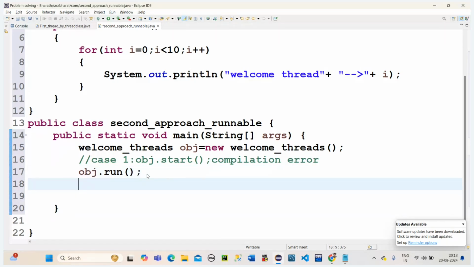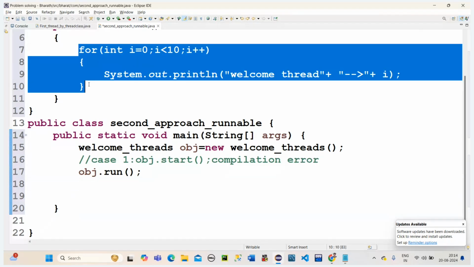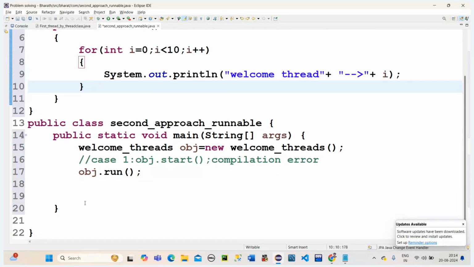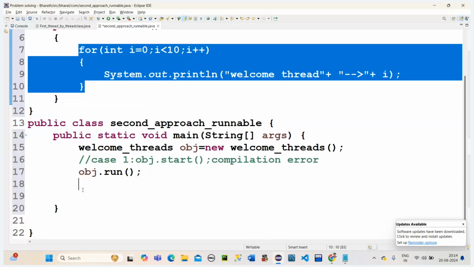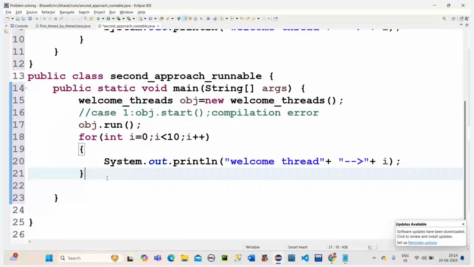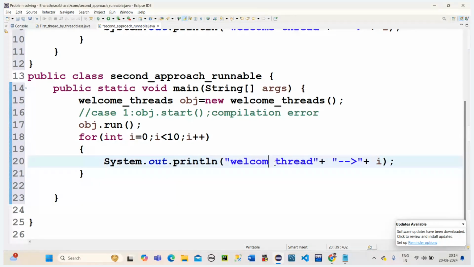So again we have to use all this. I'm just copying this, Control C. I will just change the name. That's it. Now let's execute this.